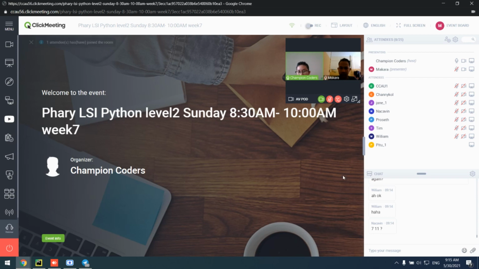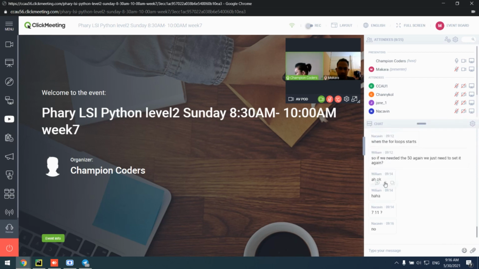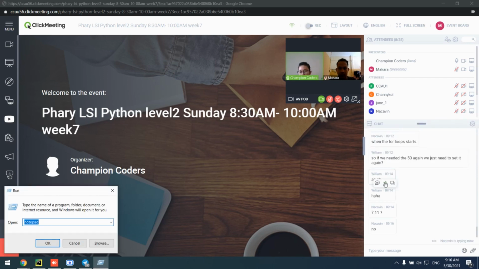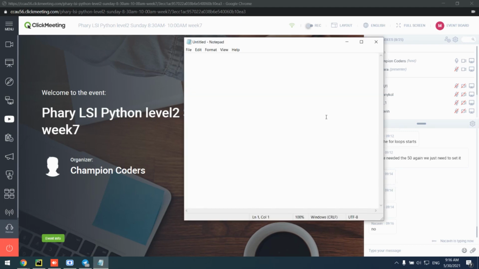Okay, anyone finish? This time I want to check Nakvin, Jen. Nakvin, have you finished? Jen, have you finished? No, okay. Invalid syntax problem. Okay. Almost forgot the code. How quick? That's too quick, William. Nakvin, please share screen. Let's have a look together. Let everyone else help you out as well.